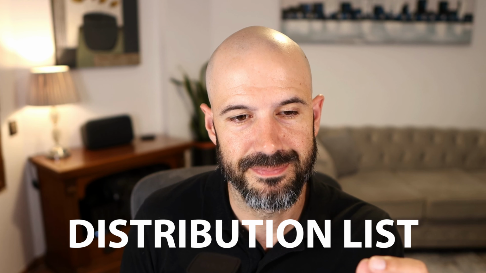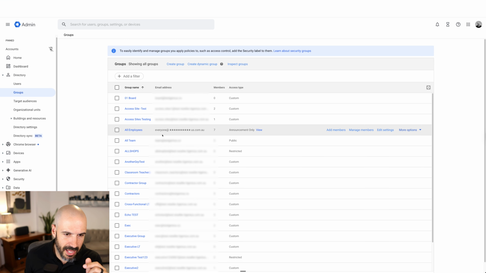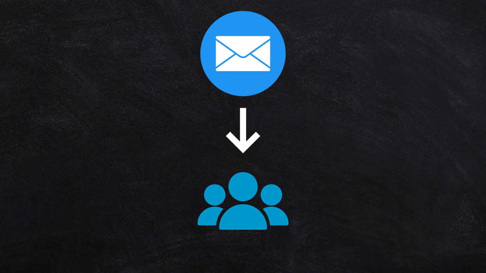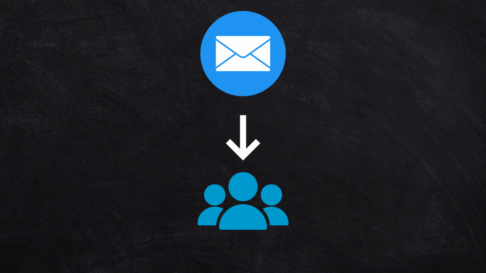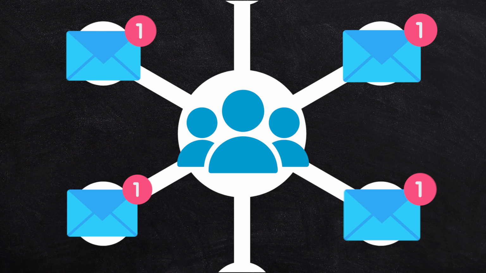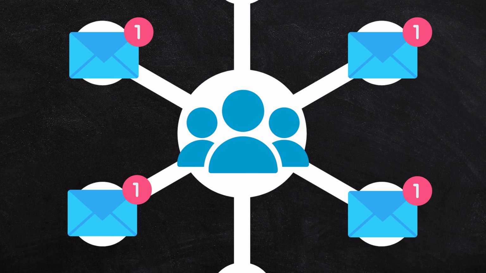Next is you can use this as what in the email world is called a distribution list. And what that means is this email address, which happens to be tied to the group, can also receive emails from people outside your company as well. So someone sends an email to that group, we're calling it here a distribution group, and it automatically puts that email in everybody's inboxes. Now, this email acts a little bit like an alias rather than a mailbox.